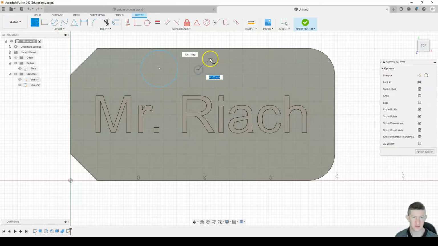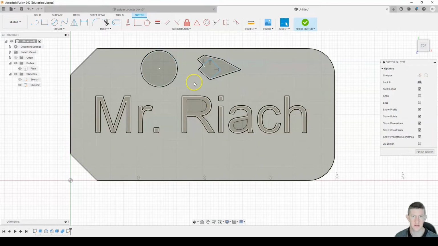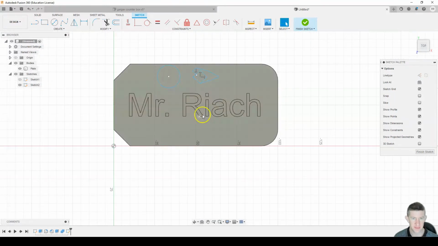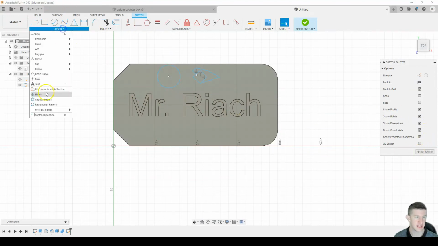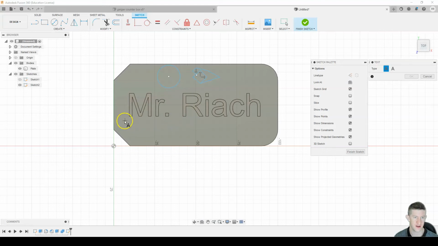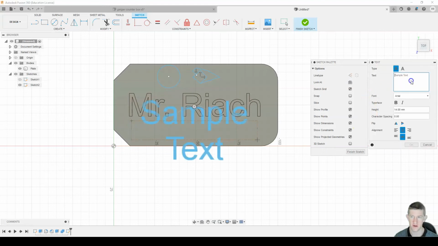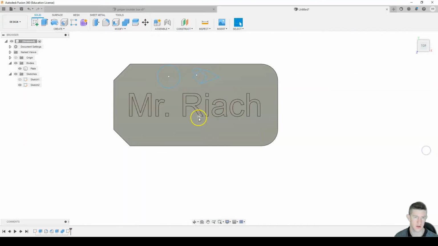I could use the line tool to sort of freehand some sort of shape if I wanted to. If I wanted to do something wacky, it's entirely up to you. So make yourself a nameplate. Remember, use the text tool. I need to be in Sketch, and either the shortcut is T or you can find it there, and you can write stuff in here. So that's the Sketch tool and making a nameplate.